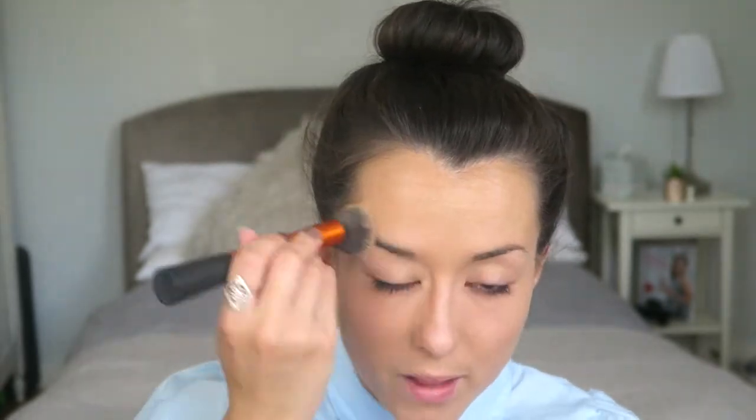So I'm looking here and there. I'm using my mirror along with the viewfinder. So there we go. And I don't necessarily use a lot of foundation, but the good thing with the number 7, for me anyway, is that I don't need a lot. And it is a perfect match to my skin as well, mixing those two.